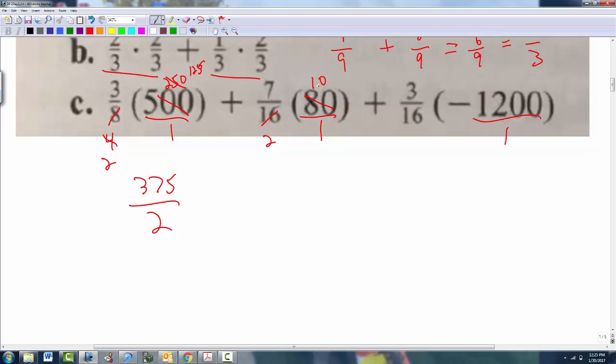Oh, and then... But you know what? What's this denominator right here? 2. And aren't I going to have to add these anyway? I might just want to leave it 70 halves. Because if you make this 2, 1, and 5, then you get 35. Then you have to change 35 to 70 halves anyway. So we're going to eventually have to subtract these. And then explaining this, is it longer than actually typing this on the calculator? Yeah, but if you just worked on it, I think this would be smaller. Except for this one. This is annoying.